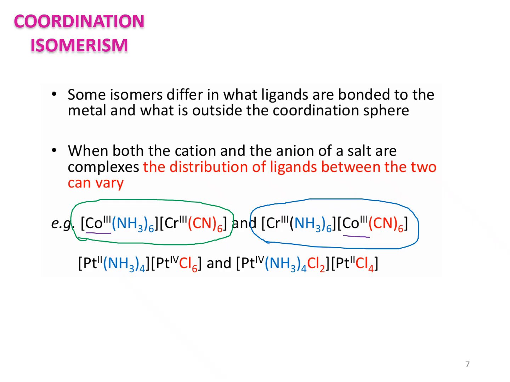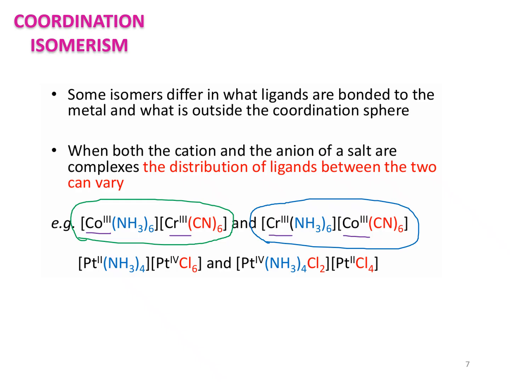In compound 1, chromium 3 belongs to the anionic complex and becomes part of the cationic complex in compound 2. So both of them actually have the same type of metal, but they become a different complex ion. In compound 1, what is the cation has become the anion in compound 2, and vice versa.